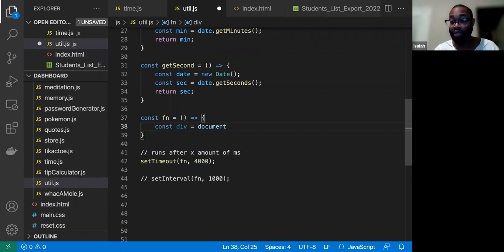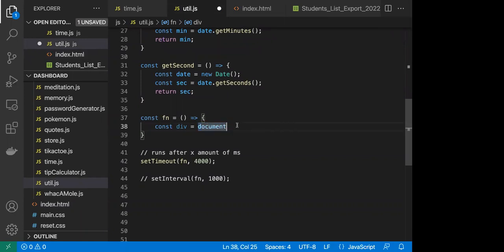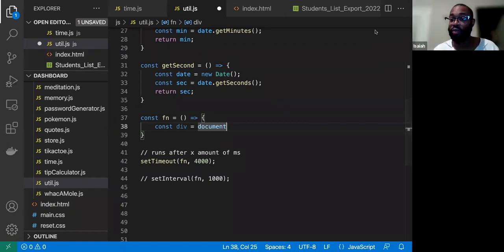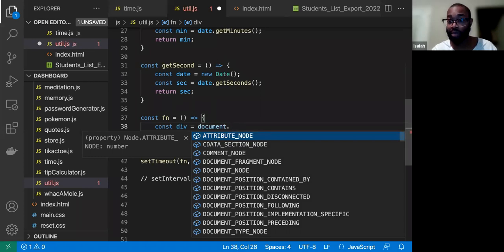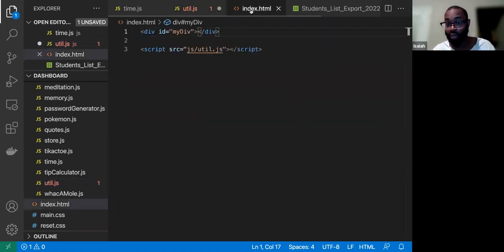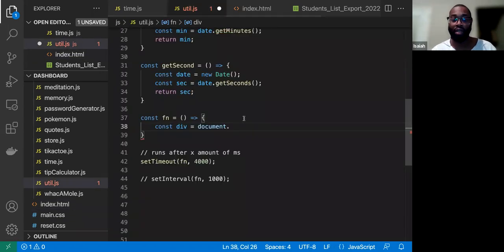To target something by ID, we use the document object. And the document object has properties and methods to manipulate the DOM, or the document object model, in other words, the HTML.